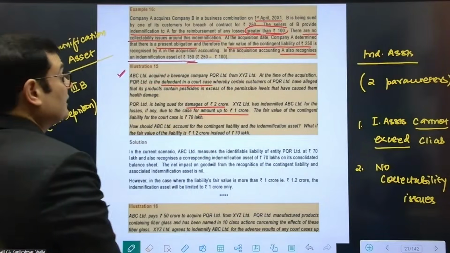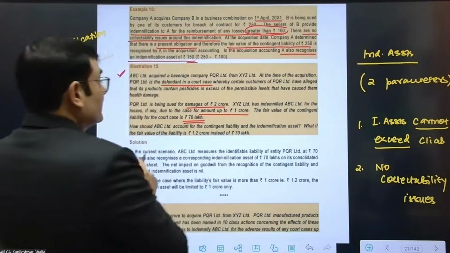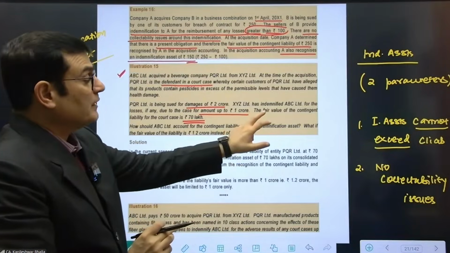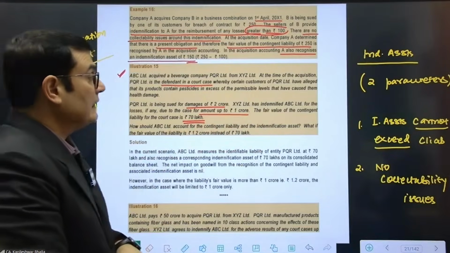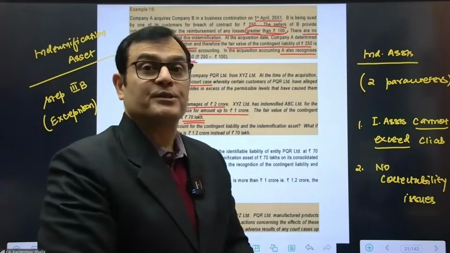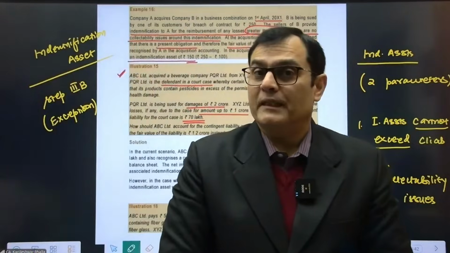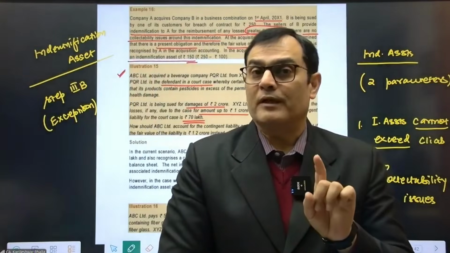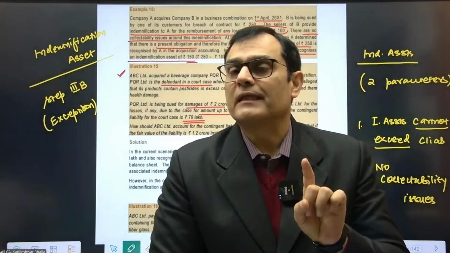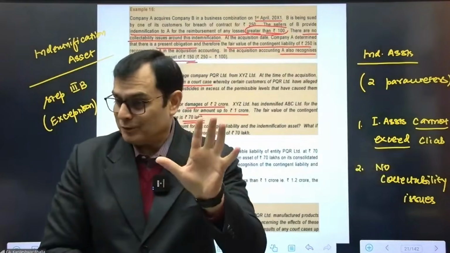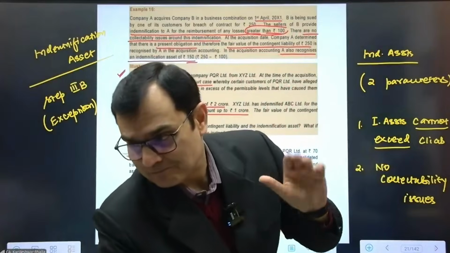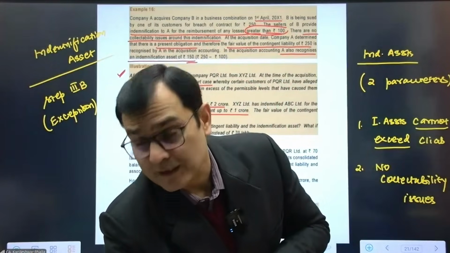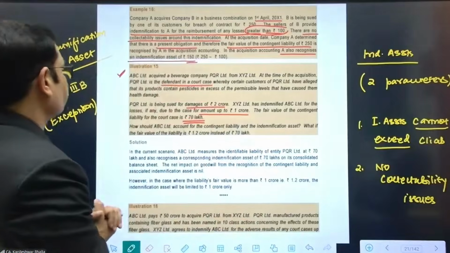The fair value of the contingent liability is 70 lakhs. Let me put a question quickly to you. The fair value of the contingent liability is 70 lakhs and the indemnification promises are 1 crore. Will you be able to capture indemnification assets in the entry at 1 crore or limited to 70 lakhs? I'm sure you'll give me the answer quick and correct. So in this particular case, will we capture the amount? And that's right, 70 lakhs only.